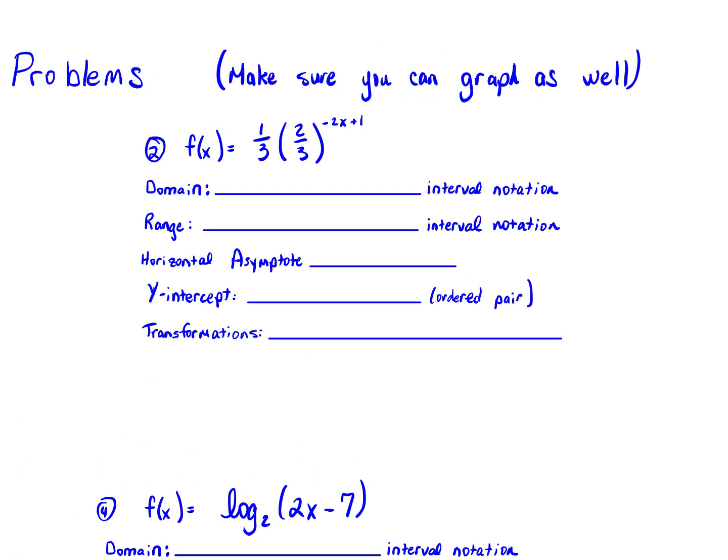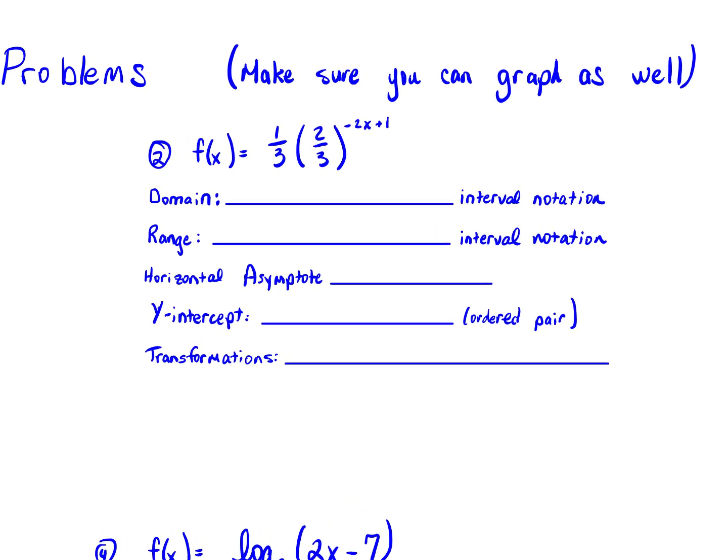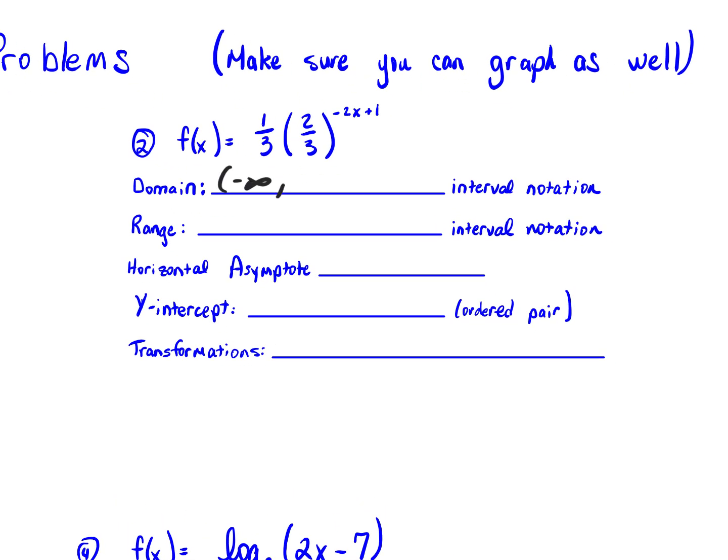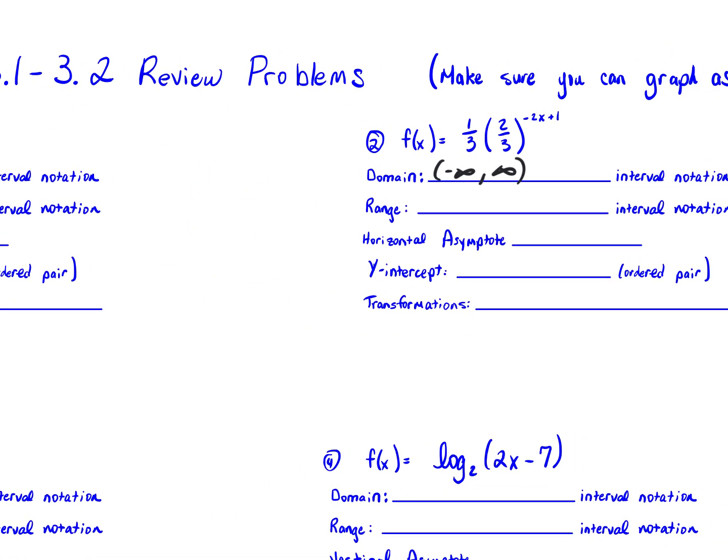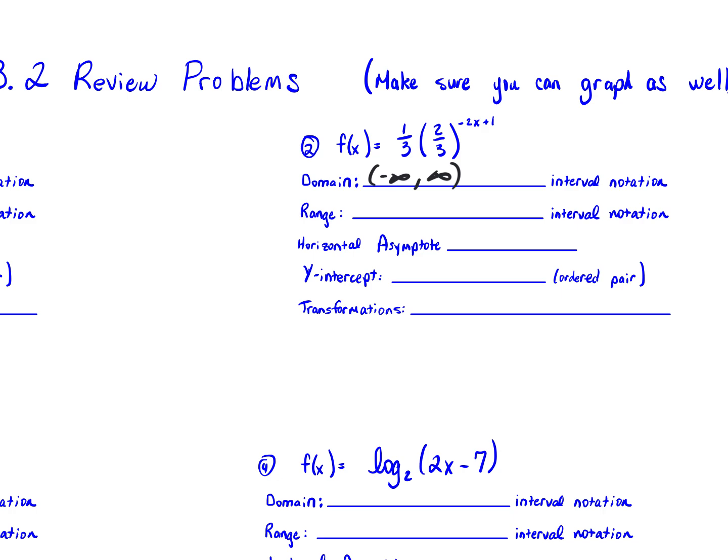So first, in an exponential equation, domain is always going to be from negative infinity to positive infinity. So that's easy. That's a given. So for the horizontal asymptote, what are we looking for? What tells us? Y-intercept? Nope. A horizontal asymptote. So horizontal asymptote is what we're adding or subtracting outside. So like that big number that we'd be adding or subtracting. Am I adding or subtracting anything outside here? No. So what would our horizontal asymptote be?